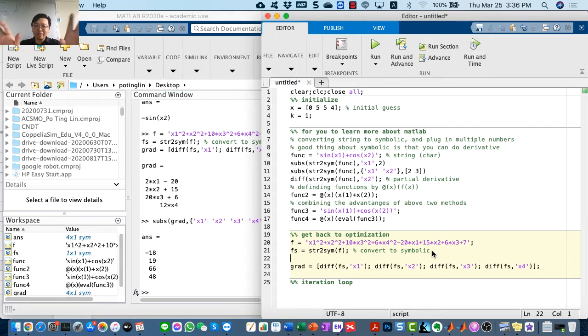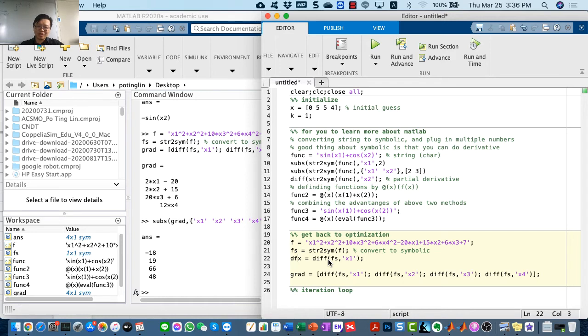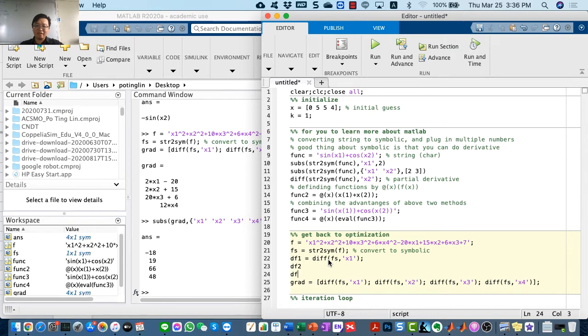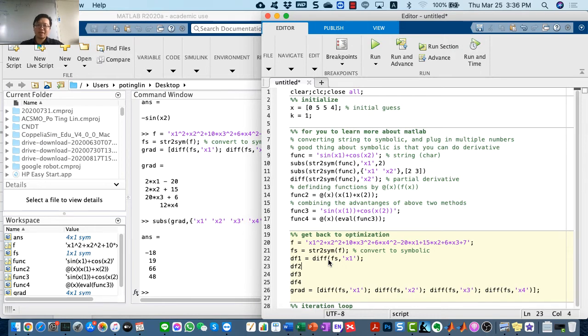I'm going to say dfx. So dfx means partial derivative of fs with respect to x1. And then, no, I need to say maybe df1. And I have df2, df3, and df4. Okay? Because later on, I need a lot of them. So I'm going to copy those to here.